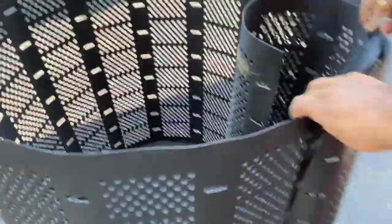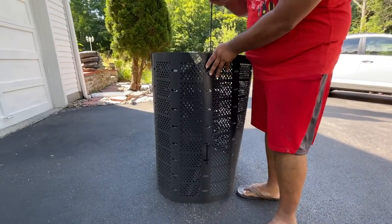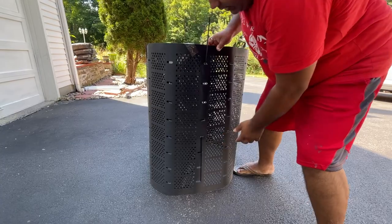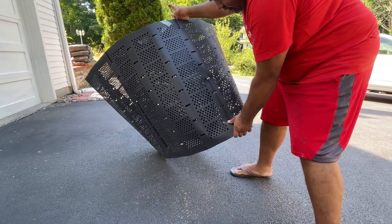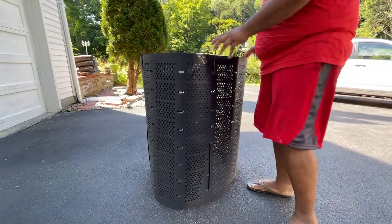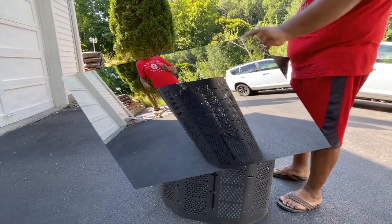This one needs a flat surface. So we need to put these rods like this and then take in the last one at the bottom. That way it gets locked perfectly.